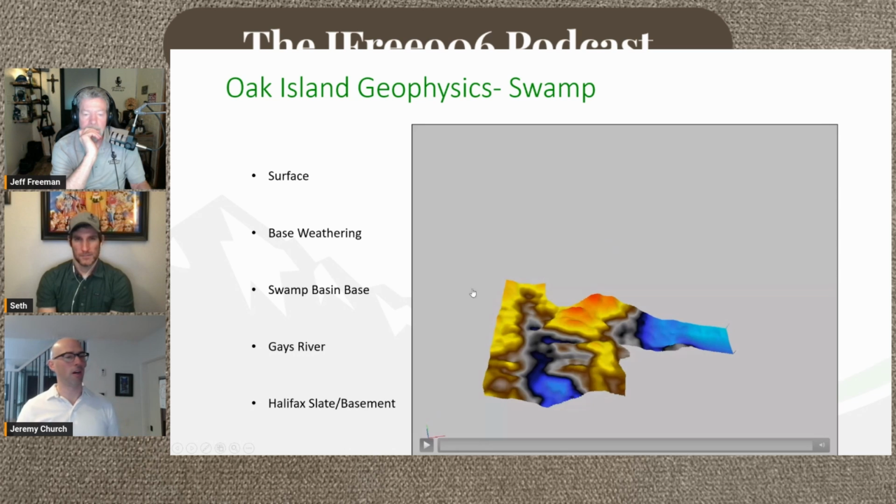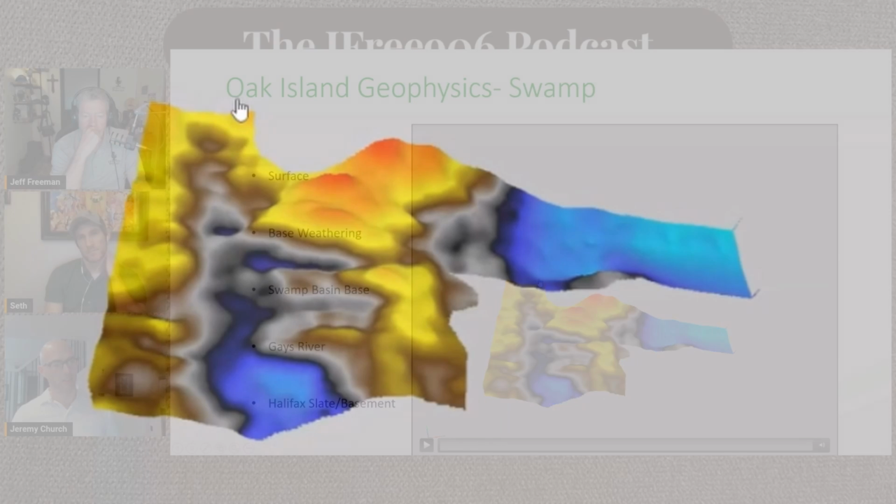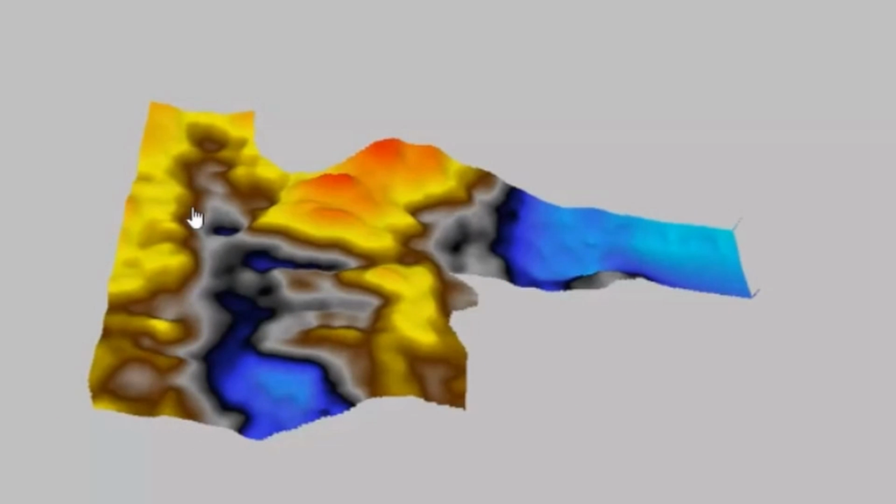So what you've got here is your Halifax slate basement. And this is a little video, so you'll see as it goes. So this is kind of your real hard edge right here. This is not slate out here. This is now marine sediments, but when you're picking it, it was like a time equivalent in the seismic, or a stratigraphy equivalent in the seismic. So Halifax slate, this is that hard edge that I'm talking about. You can see how you've got a depression. So blues are lows, reds and yellows are high in this kind of time.